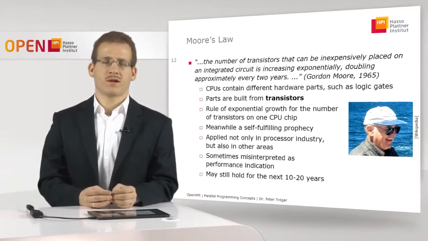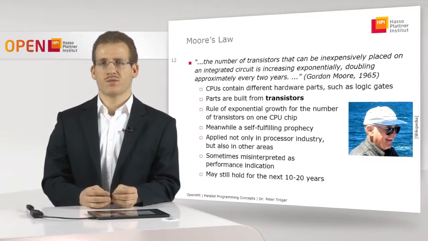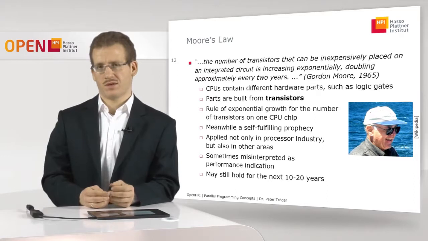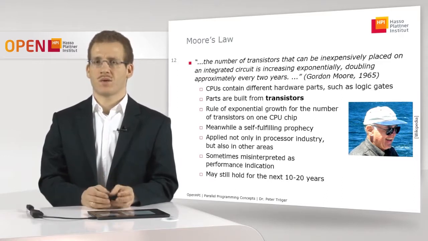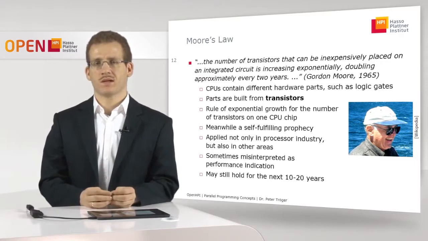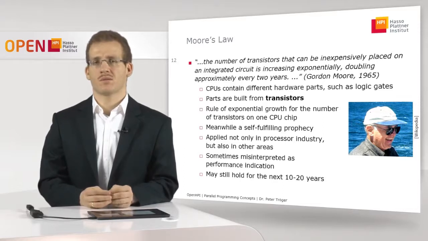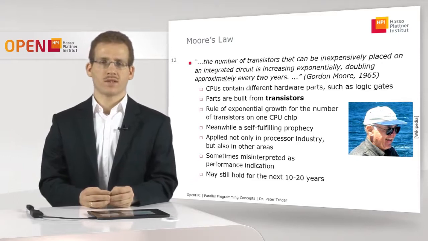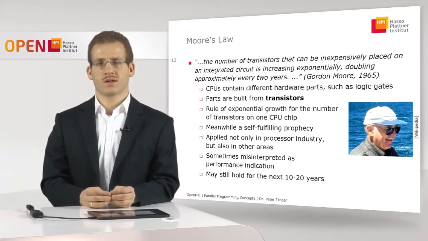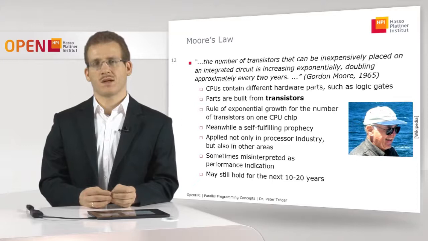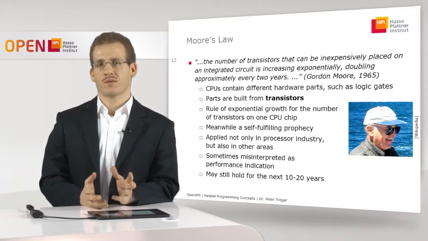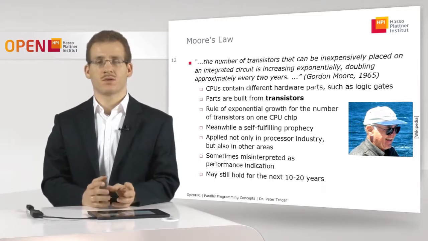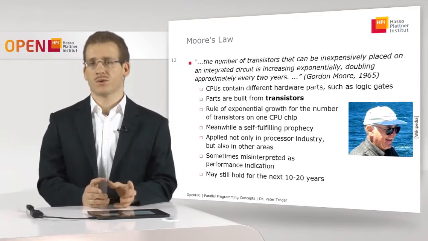and to get better processors every 2 years. From time to time you will find in the literature misinterpretations of Moore's law claiming that the performance of a processor doubles every 2 years, which is not exactly right, as we will see in the following slides. So Moore's law basically only talks about improvements in hardware developments. And recent research and recent analysis attempts figured out that this law still may hold for the next 10 to 20 years, and then we will reach ultimate physical limits and need completely new approaches for processor technology.